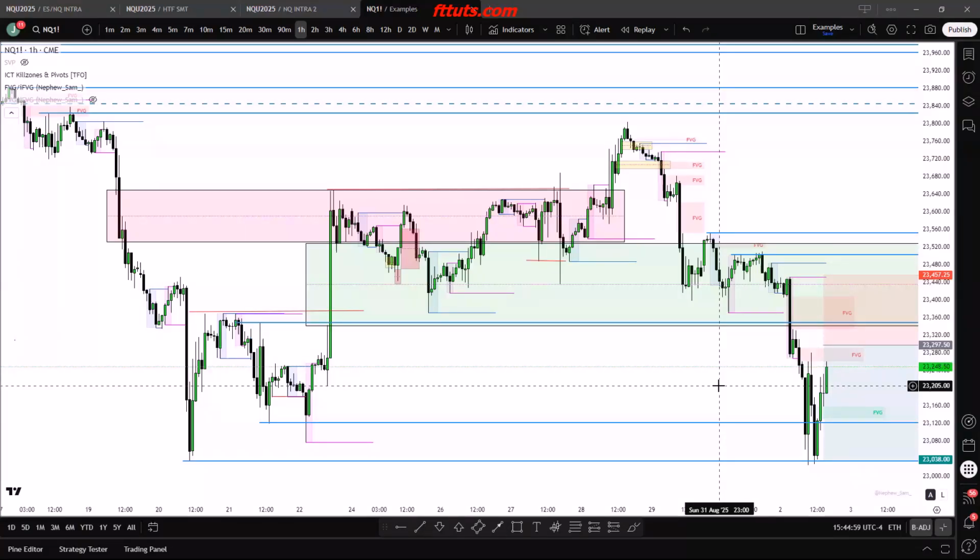Analyze the candles, analyze the moves, mark out the highs and lows, figure out what the draw on liquidity is, and then mark out your intraday levels. And the market's going to tell you what it wants to do. If the market wants to go lower, it's going to manipulate higher first. Fact. If the market wants to go higher to liquidity, it's going to manipulate lower first, and then it's going to go higher. And when we hit any minor draws on liquidity, if we don't expand below them, chances are we're going to reverse.